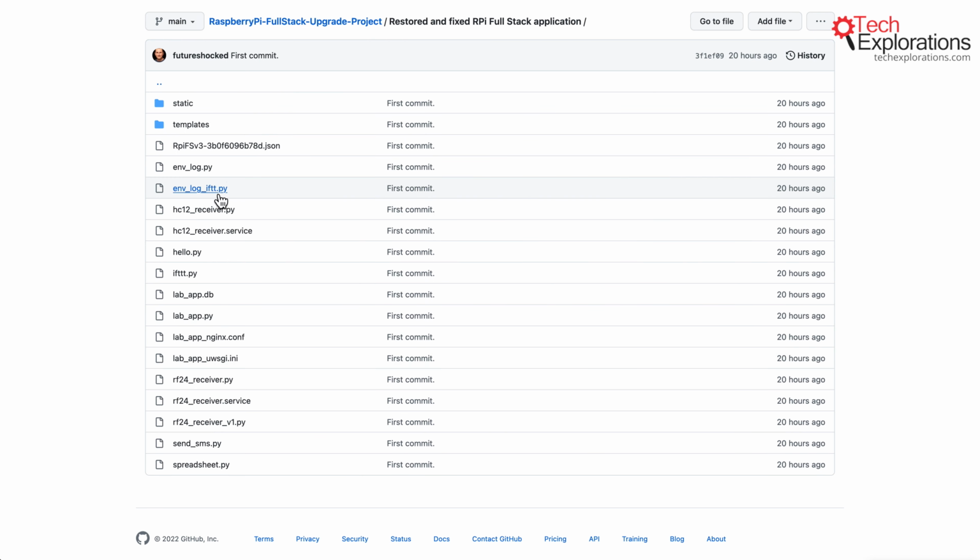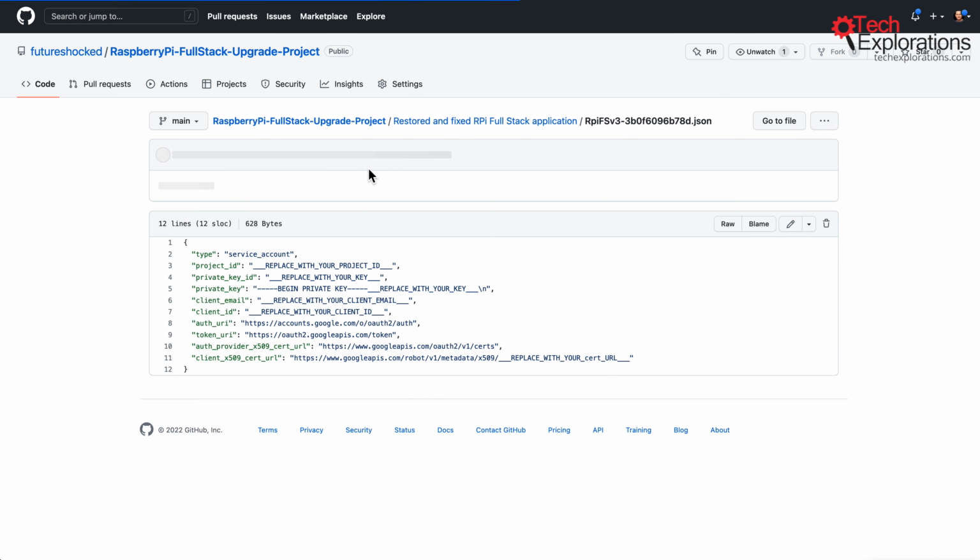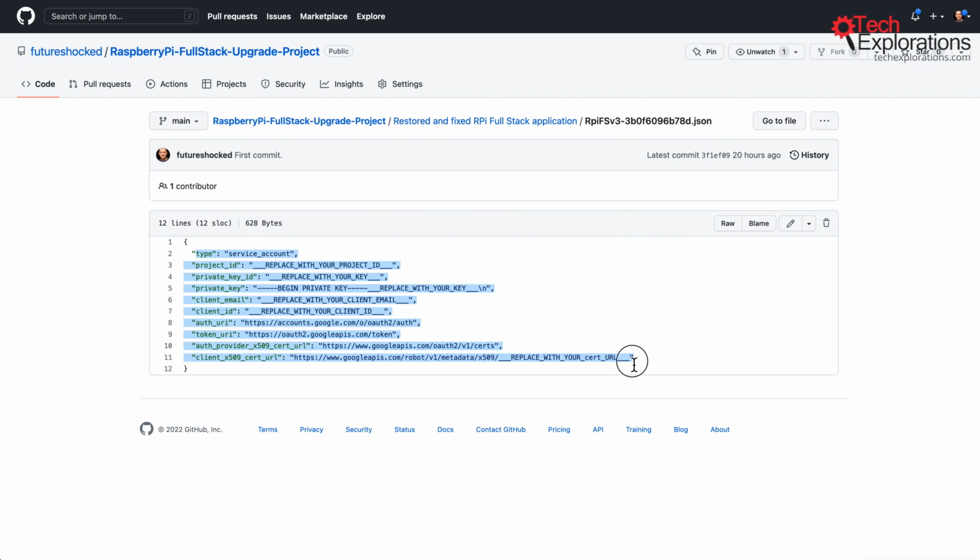Just one thing that I want to point out at this point is that you can see this JSON file here. This is my API authentication and authorization file from the Google API. And obviously this is not going to be useful to you because I've replaced all the identifying information now with just placeholders. But anything to do with API keys and authentication files, you will need to get your own from places like the Google API, Plotly, or IFTTT. But I did leave the placeholders here so that you know where things go.